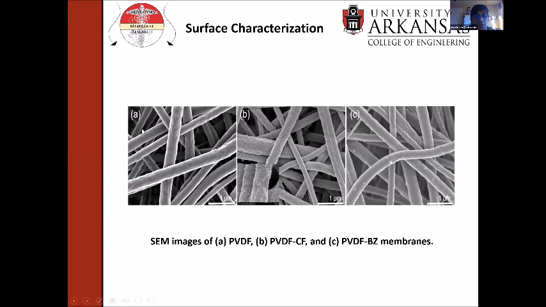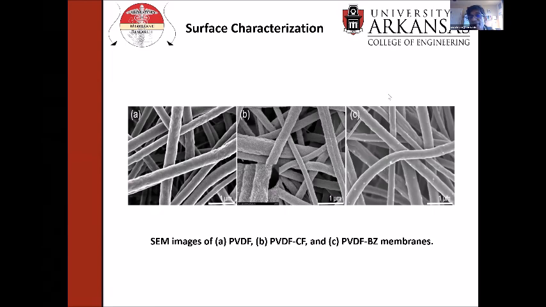You can see image A is the PVDF nanofibers that we have spun. Image B is the PVDF-CF nanofibers, and you notice they are a little bit thinner than the PVDF fibers. This is actually because these fibers contain the quaternary ammonium surfactant, so they've got a positive charge. So we had to use a higher voltage to spin them, which is why they end up being a little thinner. If you look at the inset at the bottom left-hand corner, you can see the silica particles that we grew from the surface of the membrane.